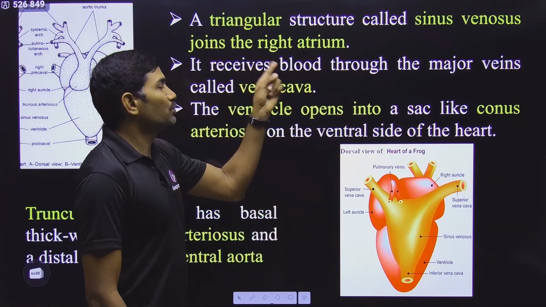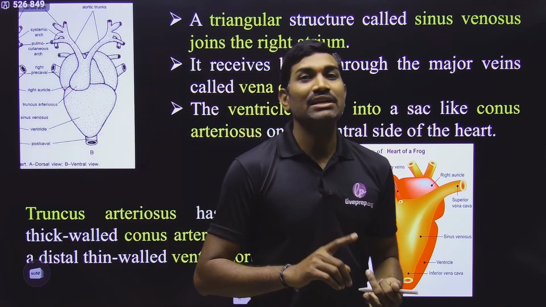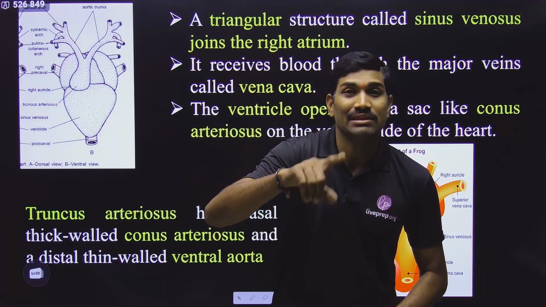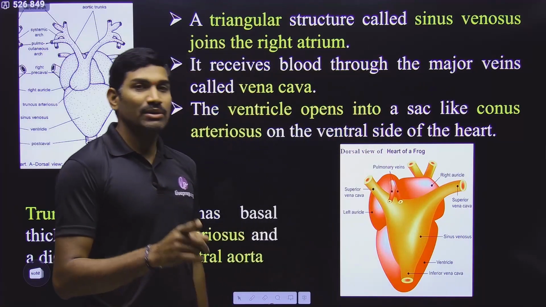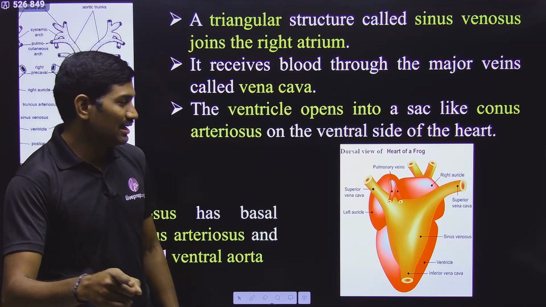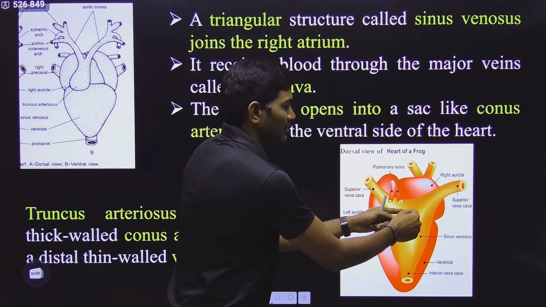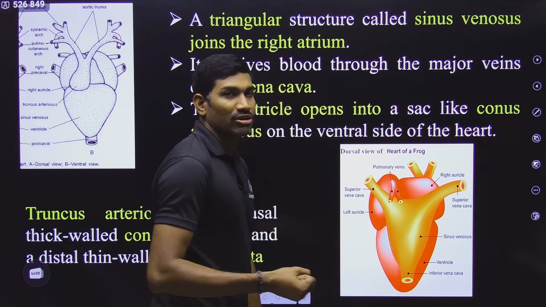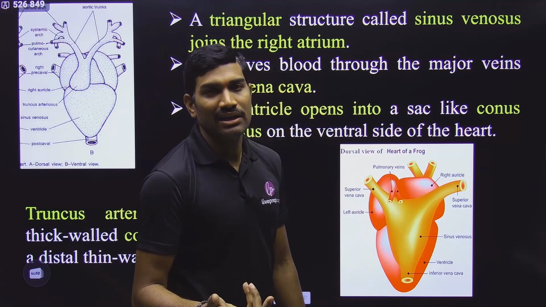Next one, but this point is different from the human. In the case of human, the superior vena cava and inferior vena cava directly collect the deoxygenated blood into the right atrium. Yes or no? But in the case of this particular frog, when we studied the frog, that day itself, with respect to body fluids circulation, I explained it very clearly. Once again I am telling you, please observe carefully. There are two superior vena cava, and here this is the inferior vena cava. All these collect the deoxygenated blood, but these do not open directly into the right auricle or right atrium.